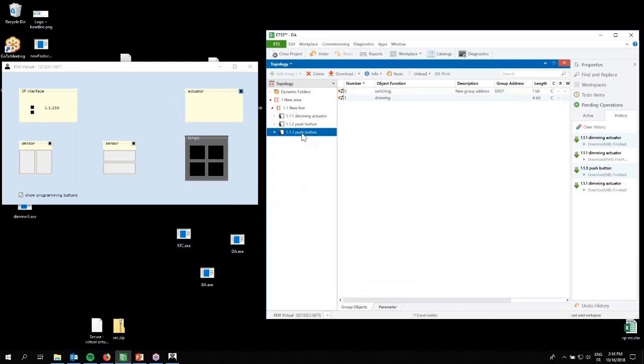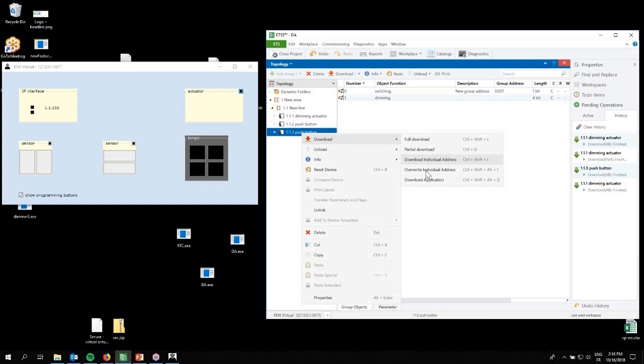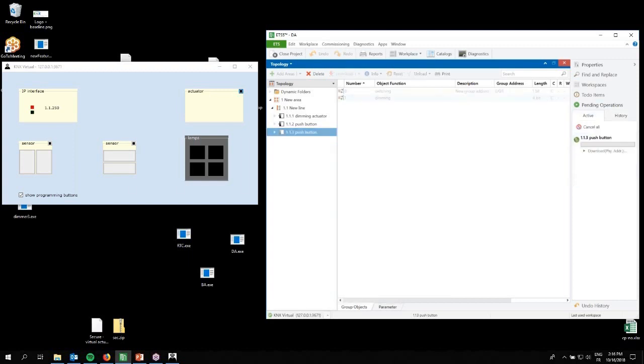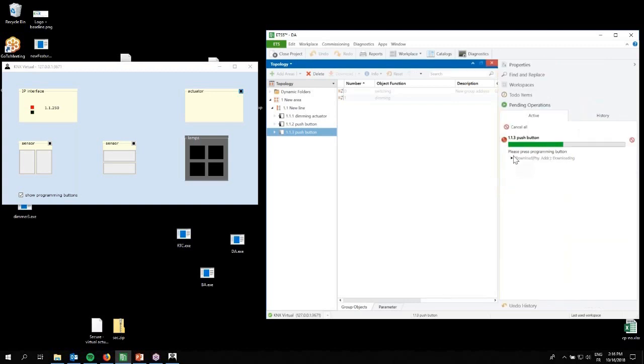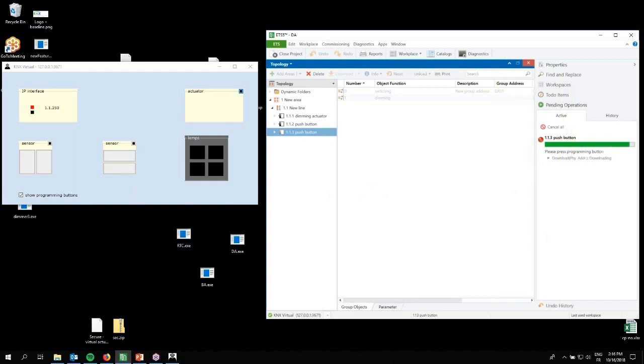So I just select the next device. So download first the individual address. ETS will then ask me to press the programming button. You cannot see it, it's not complete here, but here it is. Please press programming button. And well, I'll do that. And then ETS will set the individual address of the device.